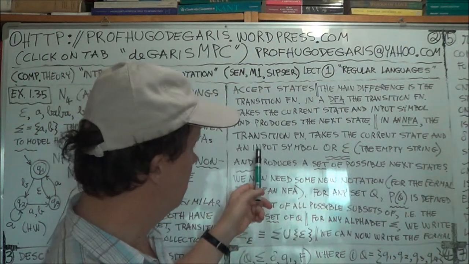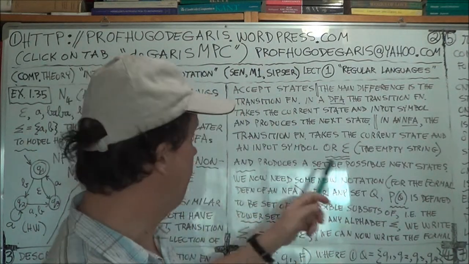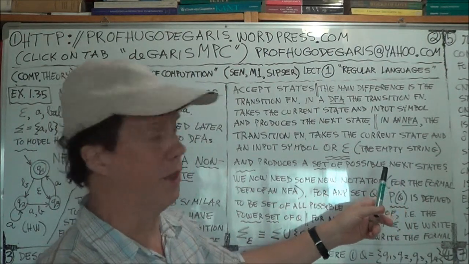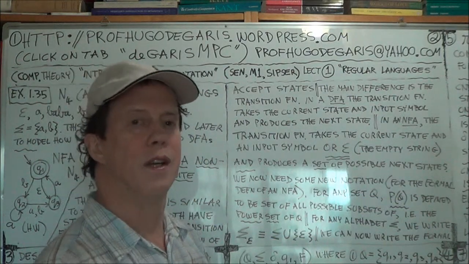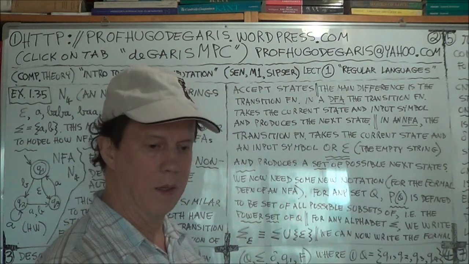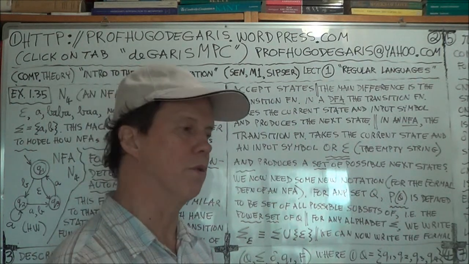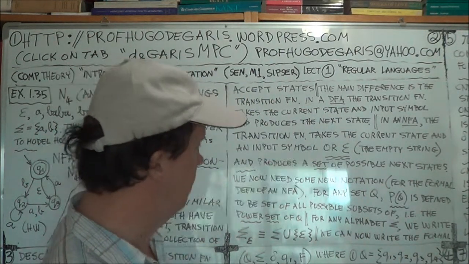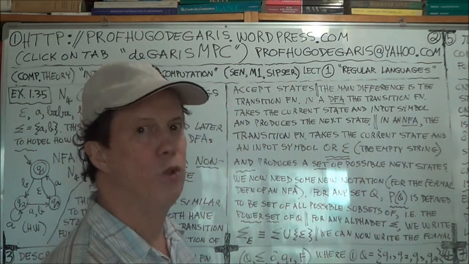Okay. So, given an input signal or the eta, the empty string, then you produce not just one, well, you could, it depends, but usually a set of possible next states. Right? Now that's the essential difference between a DFA and an NFA. The delta function can produce not just one next state, but a set of them, several, maybe 2, 3, 4, whatever.